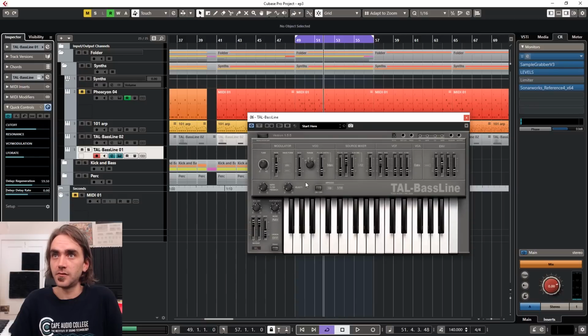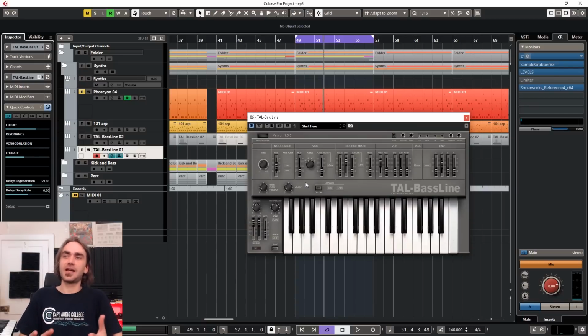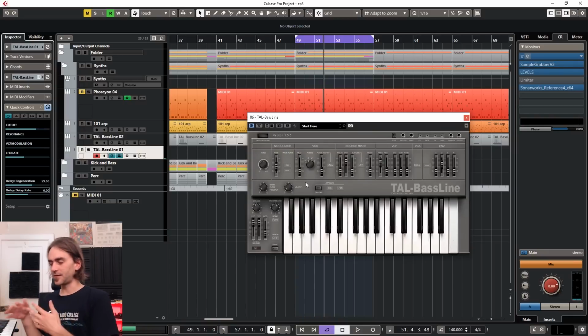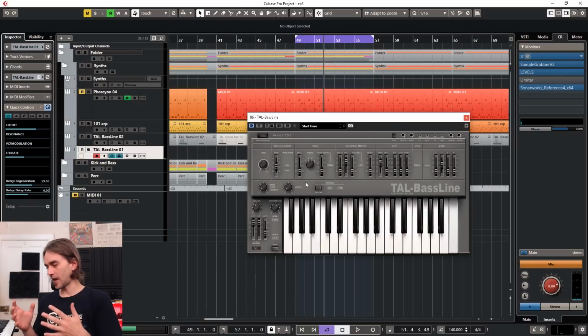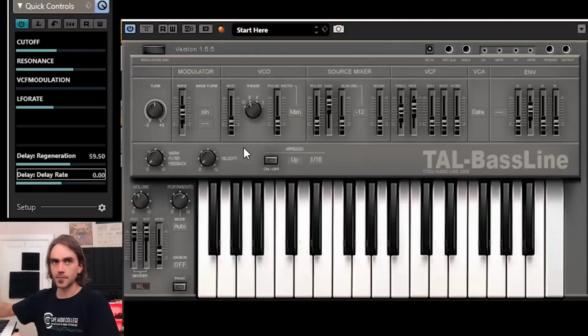So now what we've done is we've created a sort of playable patch, and the MIDI controller automatically links up to those first 8 parameters. So we can either punch in one long MIDI note, let it play and play around, or we can use the MIDI controller and play with those parameters and get comfortable with what each of those parameters is doing. Try to stay away from using the computer and getting too in depth with what more advanced features can do, and try to focus on performing this setup that you've created.